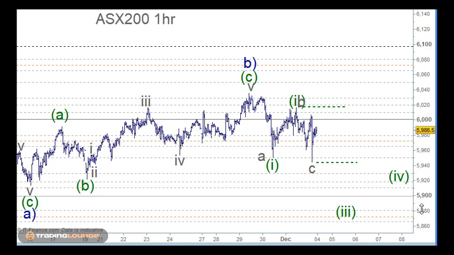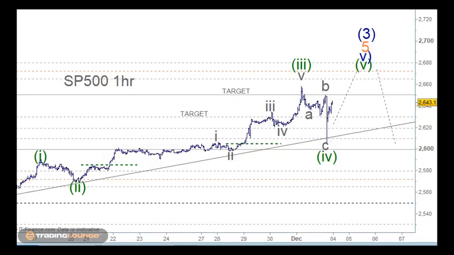So keep an eye on the S&P, because when that finishes moving up to complete its structure, then it's going to put pressure, of course, on all the markets, and we're going to see all the markets move down from that point. So we'd have wave 1 in here already. There's probably wave 2 in here, and we'll look for wave 3, 4 and 5. So this could happen in a couple of sessions here, and of course wave 4 could get a bit more complicated as well here, but let's just see how that goes.